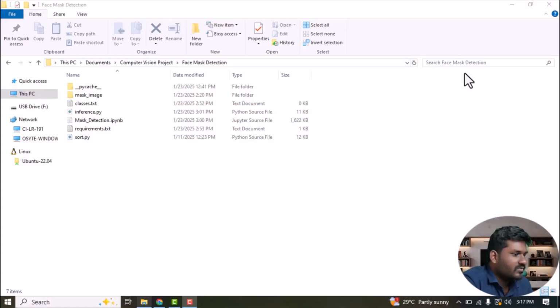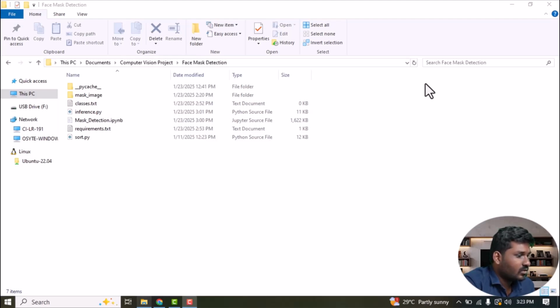I'm going to give a brief overview of the project. The project is called Face Mask Detection, and in this project we will detect whether a person is wearing a mask or not using the advanced Yolo 11 model. We will train this model on the Google Colab platform using a custom dataset, which we will collect from the Roboflow website, including both masked and unmasked images. Once the model training is completed, we will perform inference on the VS Code platform and display a live stream in a Tkinter window. This is a brief overview of the project.